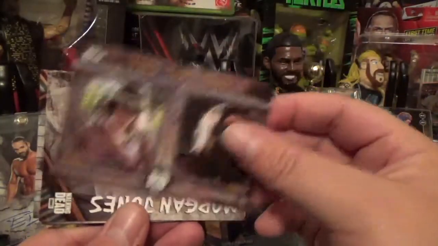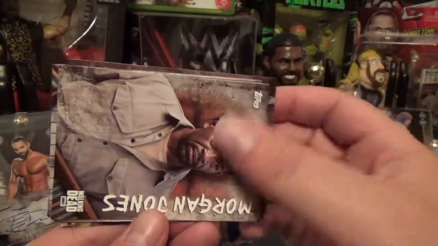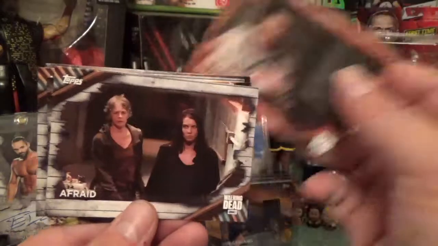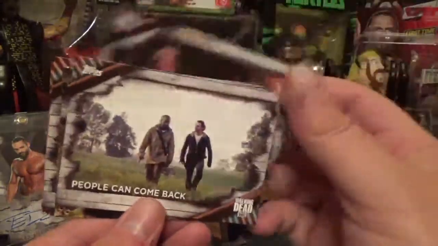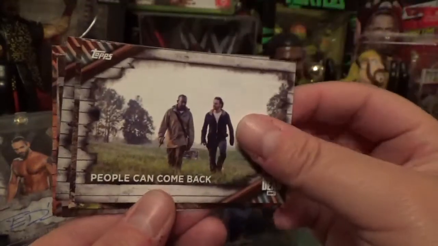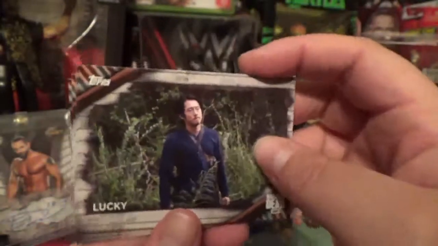I'm not really much of a ties that bind. It's the same one we got last time. And I think the Morgan was right behind it, just like that. Anyways, I just don't understand the digital card thing. People can come back, so you know. So, moving on. A few more packs and we'll get to the relic. I'm almost 100% sure it's an autograph. So hopefully it's somebody sick. Lucky.